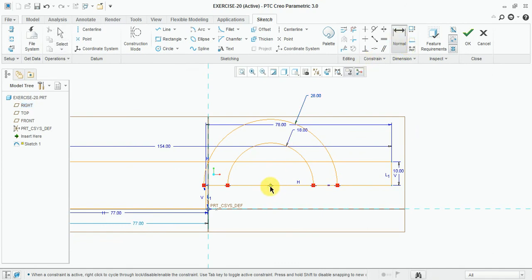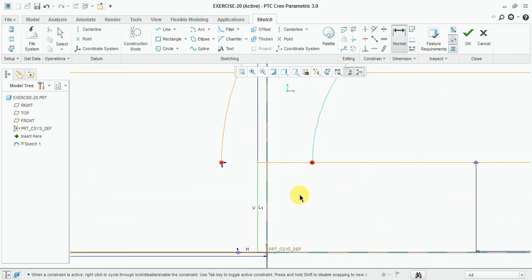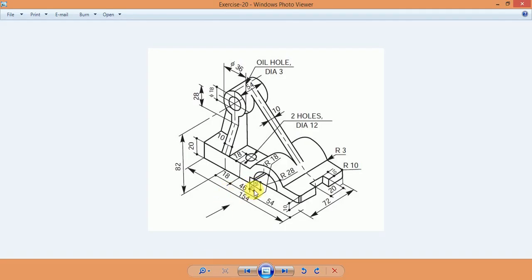Now this edge dimension is 54 mm. Now measure from this here, you can see the 6 mm. Now this one is 6 mm, so our sketch is fully ready.